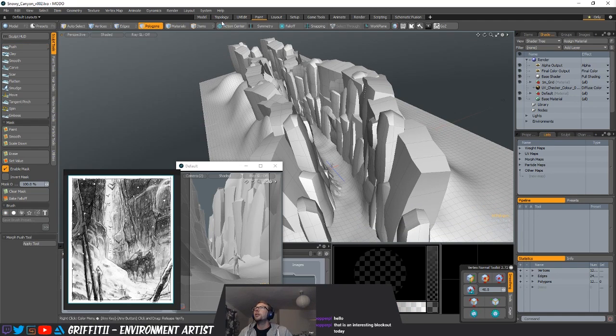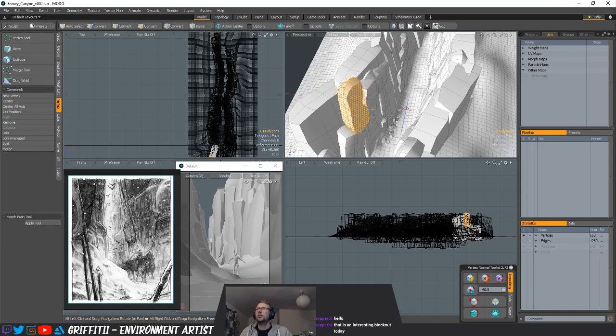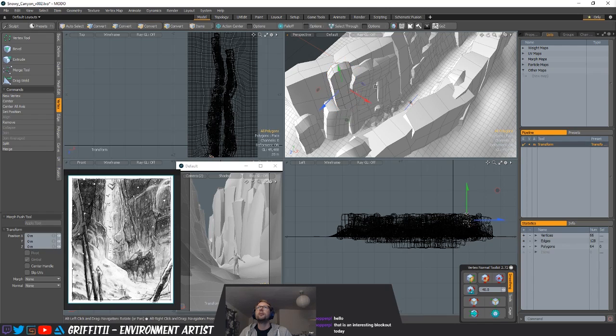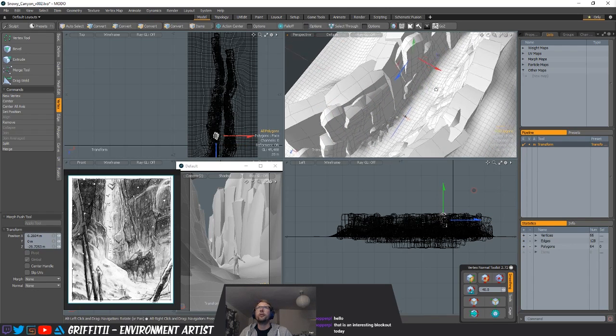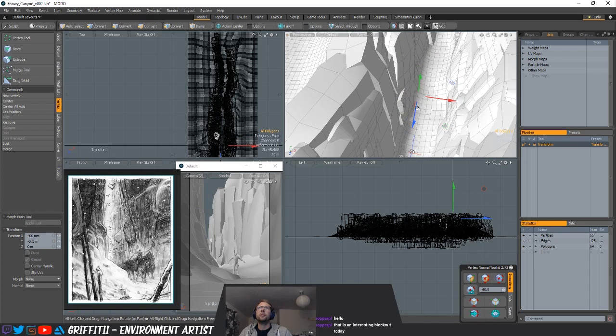So I'm going to save that, back to model, grab this stuff. Find it in the viewport. There we go.